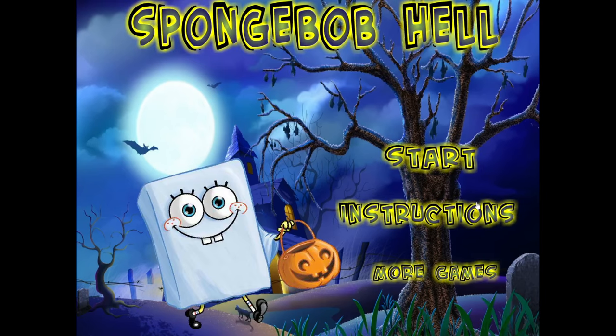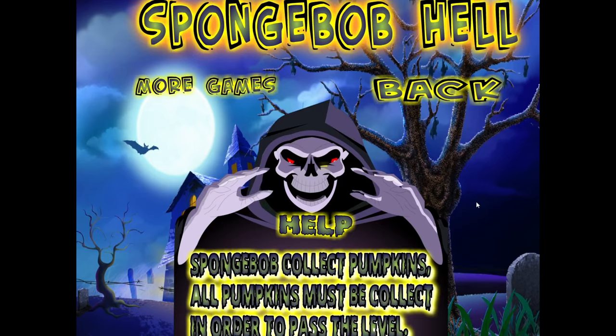So Mr. Spirit Halloween here is gonna give us the instructions. "SpongeBob, collect pumpkins. All pumpkins must be collect in order to pass the level." Well then, I feel I've been given all the necessary information. Let's give it a go.